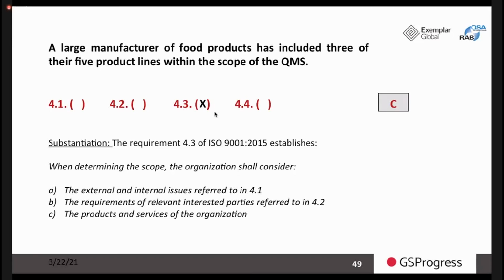And as you go through, you'll see certain words that are very clear, and it's the same way in the examination. So what are the keywords here? Scope of the QMS, right? Can everybody see that? Yeah, included 3. It's saying very clearly within the scope of the QMS, within their scope. So that's what you're going to be looking at. So as an auditor, you will be looking at what, 5 or 3 of the lines?